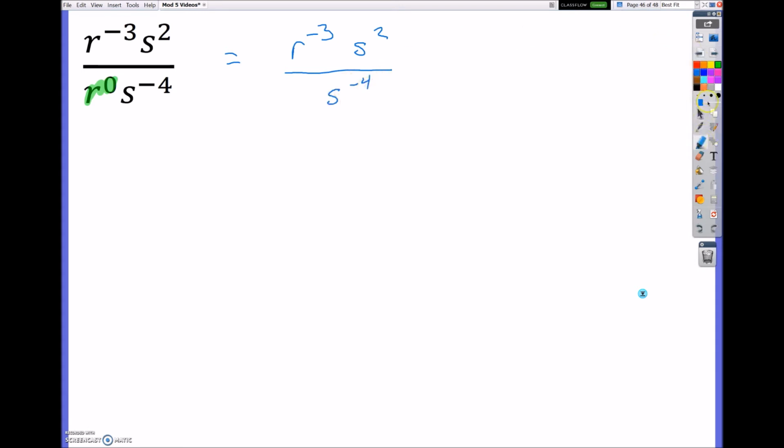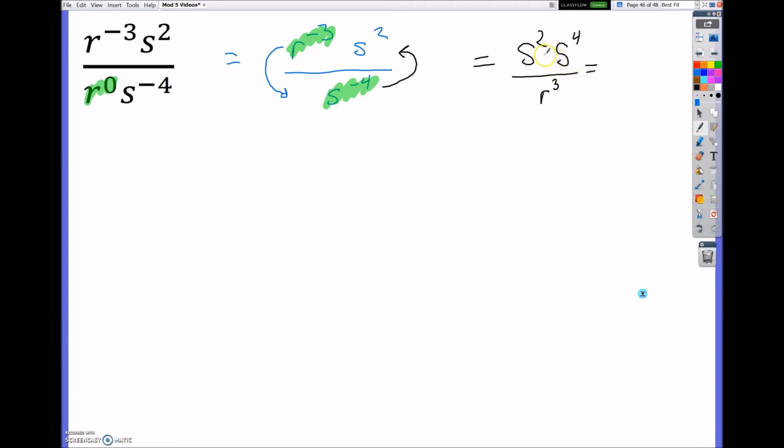Now there's a few ways I can go about solving this one. What I like doing is I notice I have a few negative exponents, r to the -3rd and s to the -4th. As a reminder, anytime I have a negative exponent on the numerator, I'm going to move it down to the denominator. And also, anytime I have a negative exponent on the denominator, to make it positive, I move it to the numerator. This looks like s to the second, the one that doesn't change. Then I'm going to have s to the 4th, which is now positive because I moved it from the denominator to the numerator. And r to the 3rd is positive because I moved it from the numerator down to the denominator.